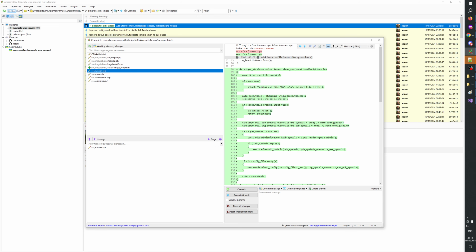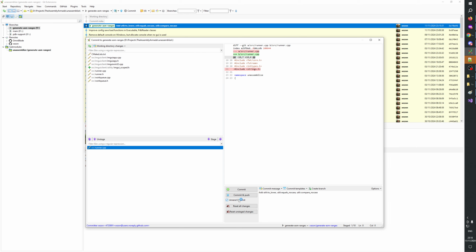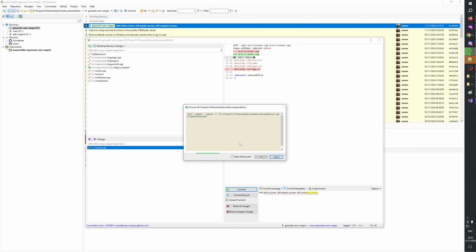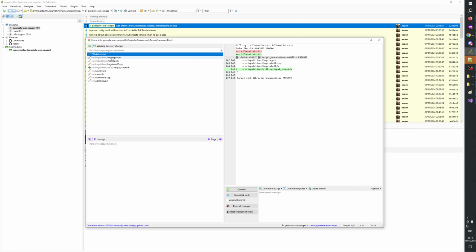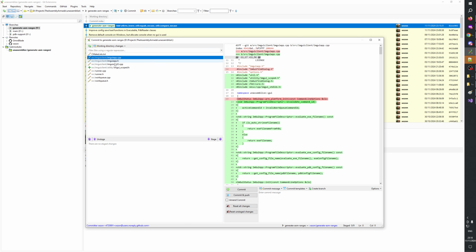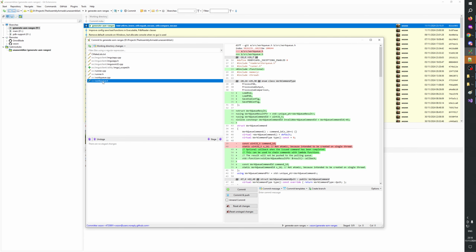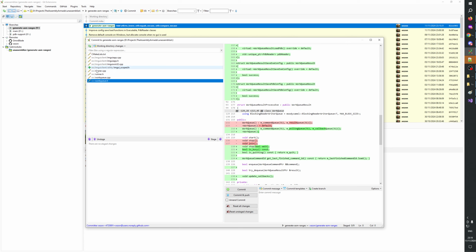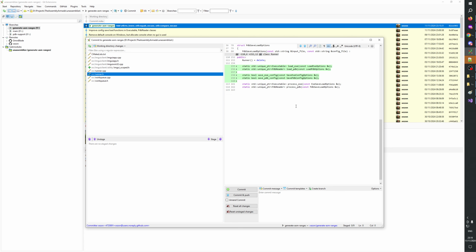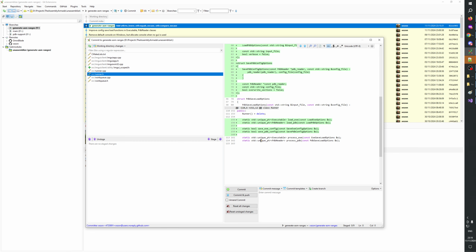Okay, I would say we can append this to the previous change. All right. Good. So here in this change, we added a bunch of things.